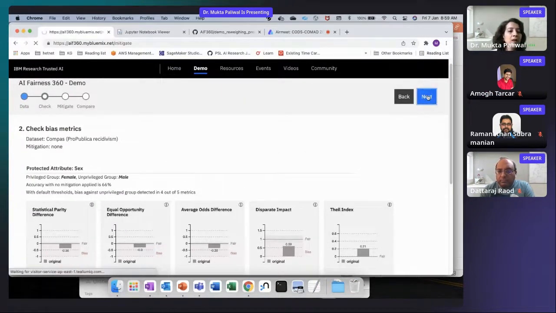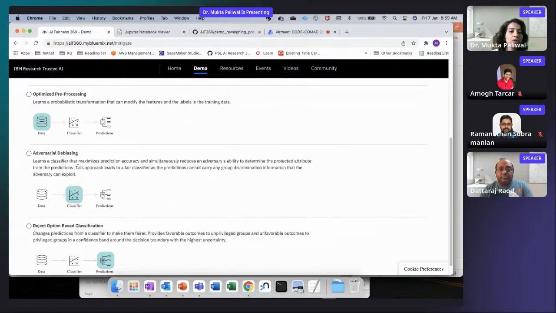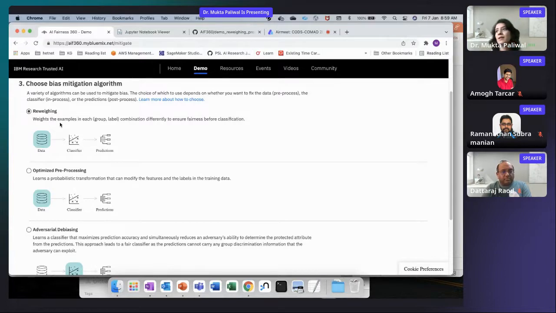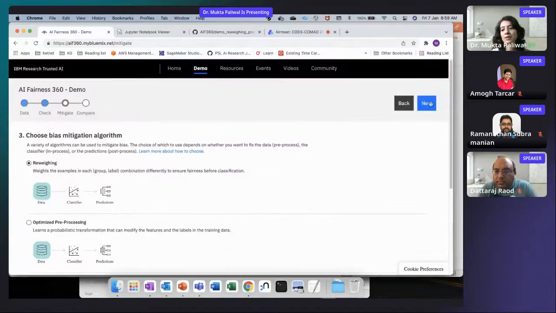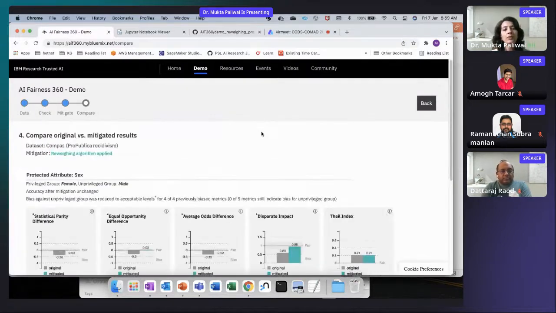Once you know that there is a bias, how to mitigate it is the next question, and there are different approaches based on the bias and the way you define your system. The simplest is reweighing. If you have an underrepresented sample of a particular underprivileged class, you could reweight the classification problem, giving equal preference to both or more classes in the process. Here you could go and check, and after the mitigation, you can see how the new algorithm performs. Here we have used one approach, which is based on pre-processing of the data.